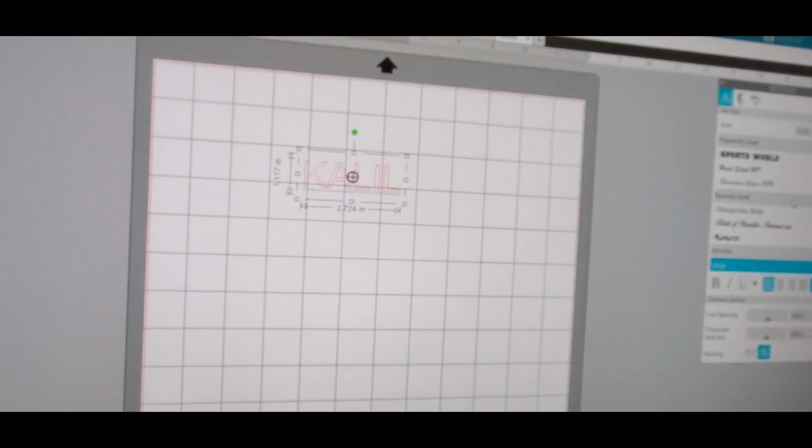So I'll click on that, and that will open up all the fonts that I have available. I'm just going to click under the Karate font and go from there. So it changed it to the Karate font. Now I want to change the color of this to black, and that is just for the sake of being able to see what I'm doing. I don't know why that red just doesn't work well for me.